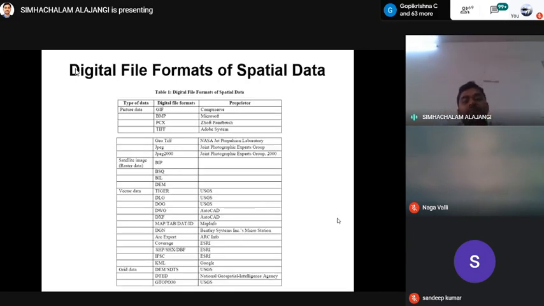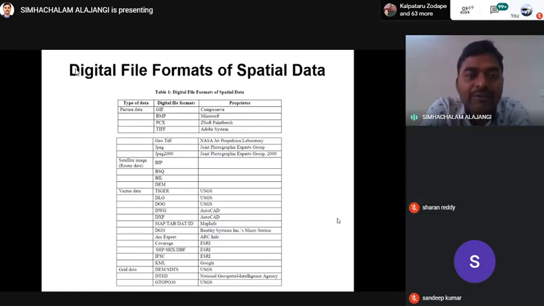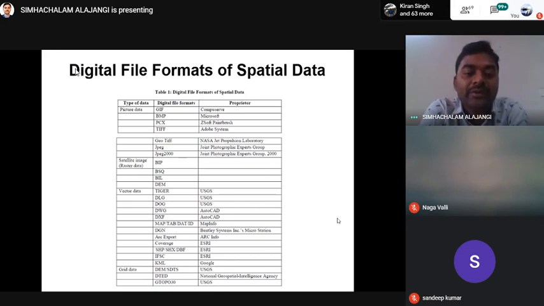Well, a few of these digital file formats of spatial data are given, friends. You can see, picture data basically comes in 4 digital formats, that is GIF, BMP, PCX, and TIFF. So these are the 4 picture data formats. And coming to the satellite image, which is very much essential for us to use in GIS, we basically use satellite imagery data that will be stored in BIP, BSQ, BIL, DEM. The full forms are also given in your textbook. Please go through your textbook to see what BIP, BSQ, BIL, DEM, etc. are, which is very much essential.